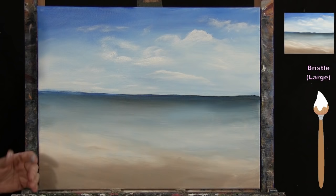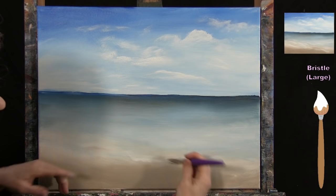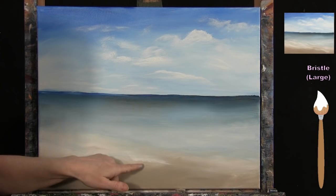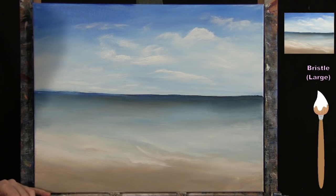So what I do is I'm going to take my brush, I'll find a nice spot in through here, and I kind of push it towards the edge of that wave. So that gives a firm edge on the bottom and a soft edge as it's going into the water. And then I'll just do the same thing for all these other little light areas that I want to turn into waves or ripples, and I'll bring some over in through here.